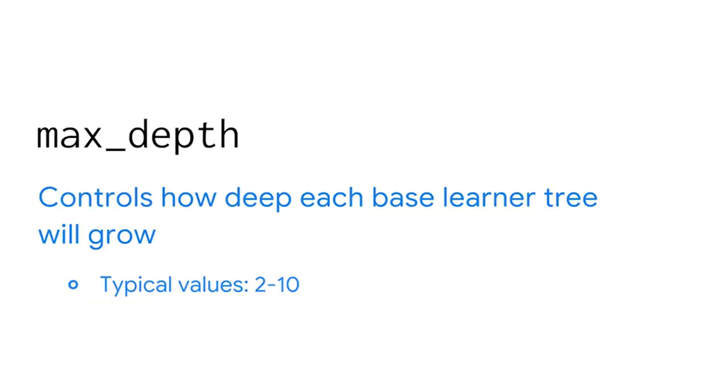Let's return to max depth. As you'll recall, this was used both in decision trees and random forests. It has the same functionality in XGBoost, which is that it controls how deep each base learner tree will grow. The best way to find this value is through cross-validation. The model's final max depth value is usually low. Remember, the deeper the tree, the more a model learns feature interactions that could be very specific to the training data, but may not generalize well to new information. Even short trees are powerful because of the ensemble. Typical values for max depth are 2 through 10, but this depends on the number of features and observations in the data.